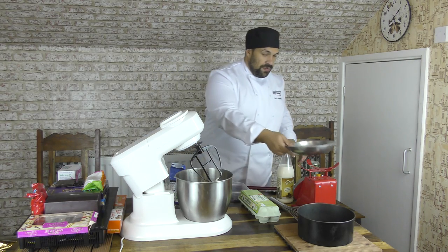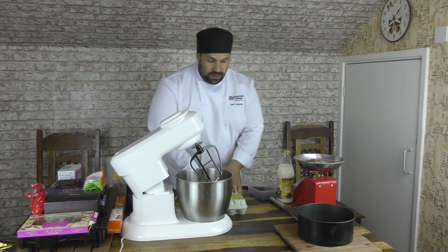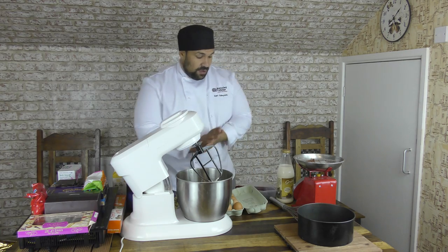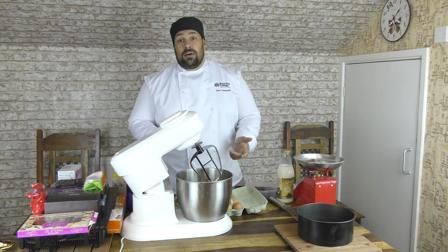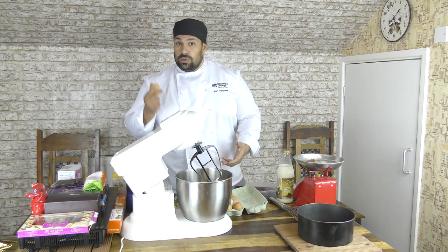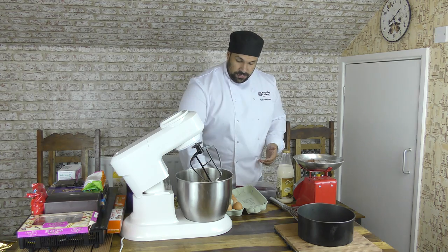So we've got 400, and the reason why I like that measurement there is because it gives me a nice soft textured cake, a nice crumb with a nice firm dense texture where I should build the cake. Each one of these eggs weighs 50 grams, so if we split that up, we're going to need 8 eggs. For every 100 grams of ingredients you use 2 eggs. We use 4, so we're going to use 8 eggs. Straight in, just like before.